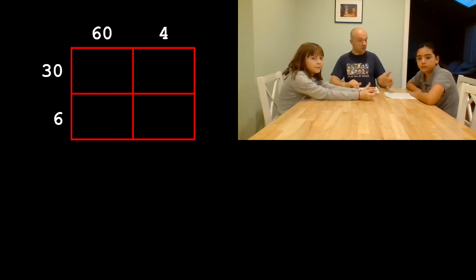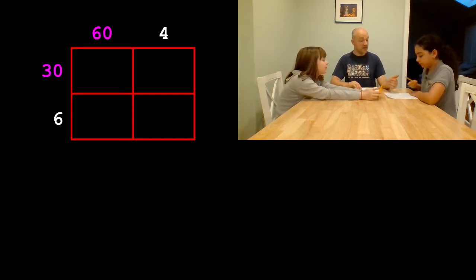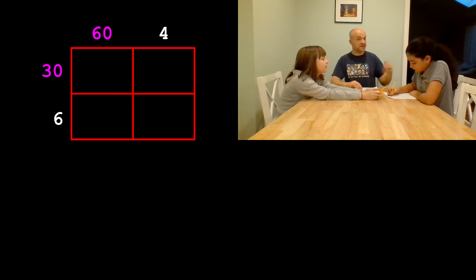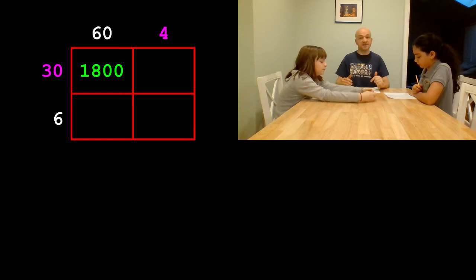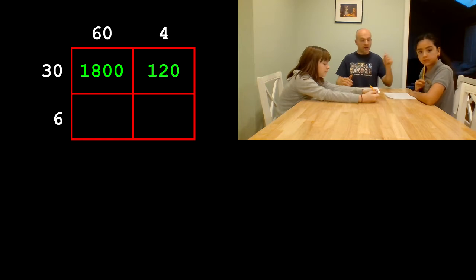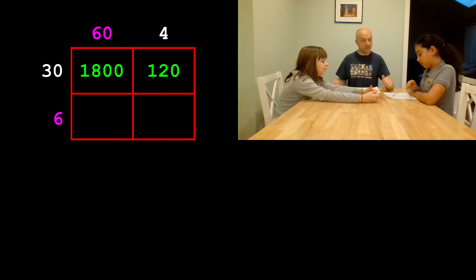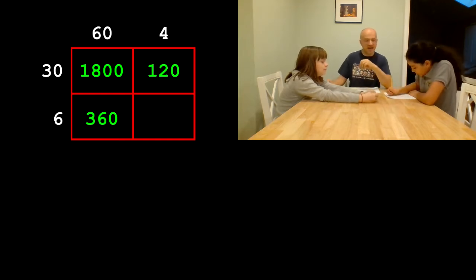So, for instance, then here, Maria, in the first box in the top left, we would multiply 60 times 30. All you really have to worry about is making sure you have the single digit right of 3 times 6, which would give you 18, and then the 0 that belongs to each one, they both carry over into the answer, so you get 1,800. Now, in the top right, we have the 30 times the 4, which would give you 120. Okay, now in the lower left, we have 60 times the 6. That gives us 360, right? Okay, and the final box in the lower right, we have the 6 times the 4.